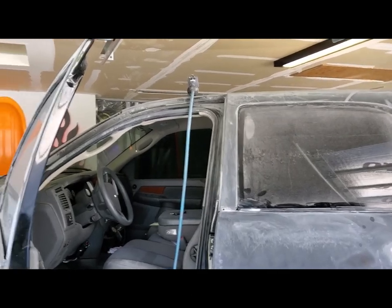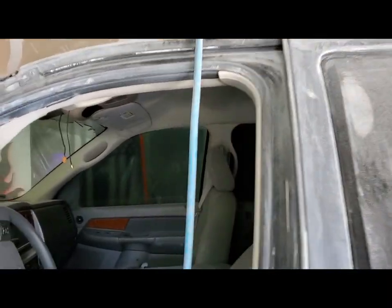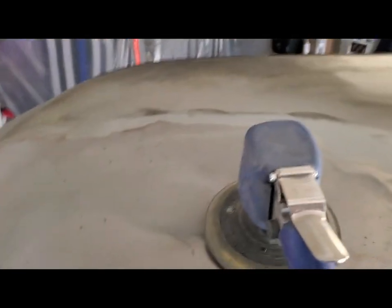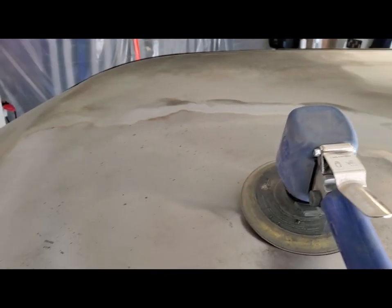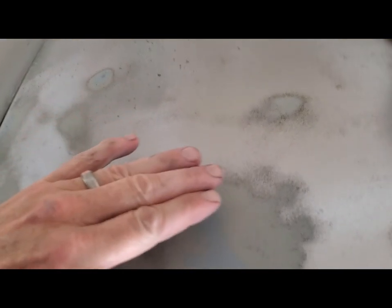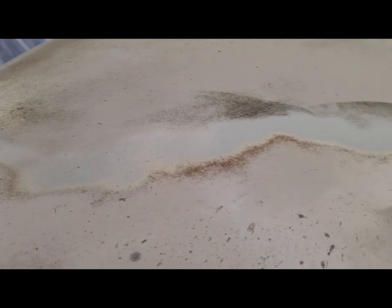Well, I was afraid of this, but obviously I saved the best for last. I'm doing the top, and holy God, is it a pain. So, I was noticing I was getting some rust coming up through the black paint. When I started sanding, I noticed that I would get down to the primer, then under the primer would be rust before the bare metal. So I'm taking that all down. You can see it there.